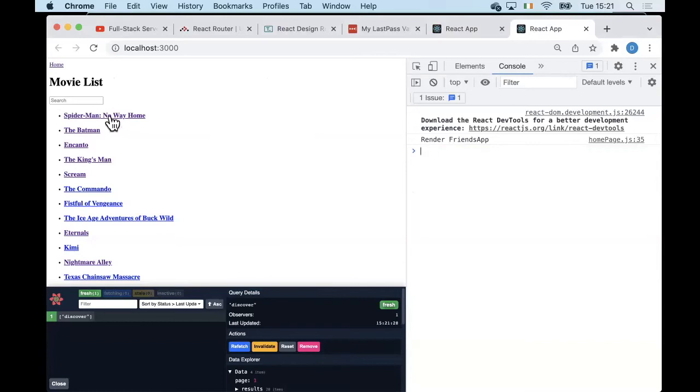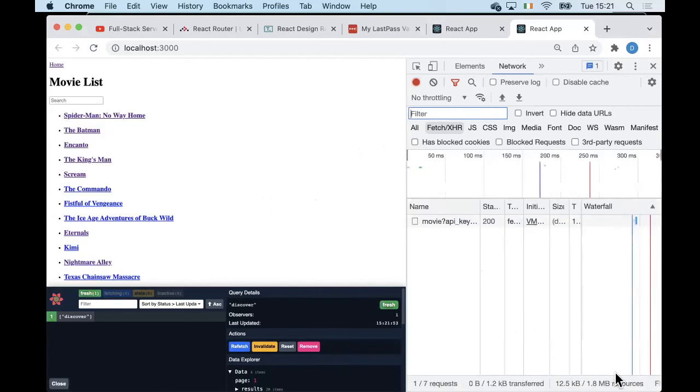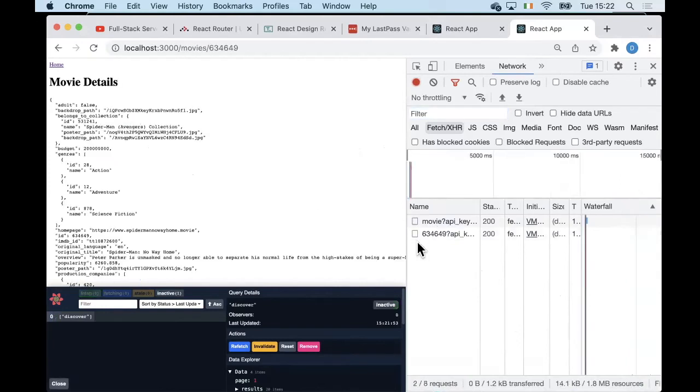Now, I do have caching happening in this page. I don't have caching on the other page though, but let's see what's happening from a networking point of view. And I'll just do a manual refresh to go from scratch. So I'm still making the initial request on the initial loading of the home page to TMDB. That makes sense, or at least the query cache library is doing it for me. When I go to a detail page, that makes sense.